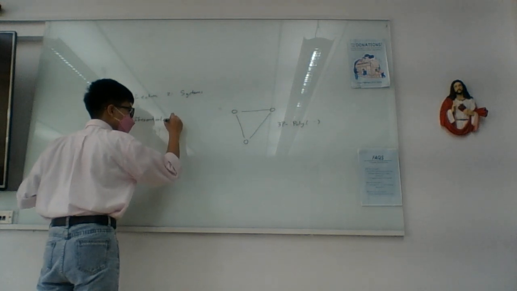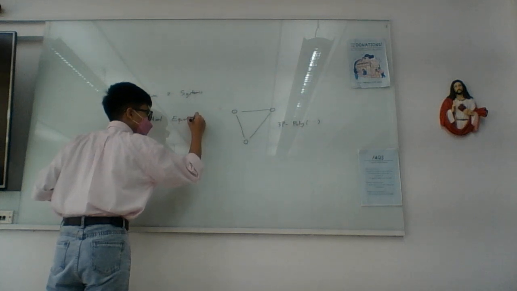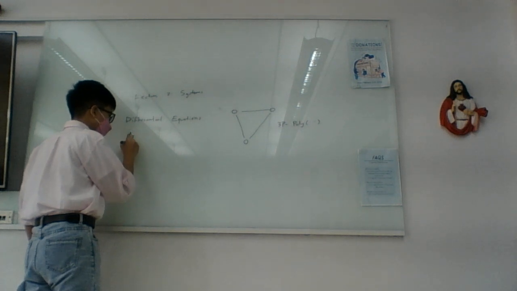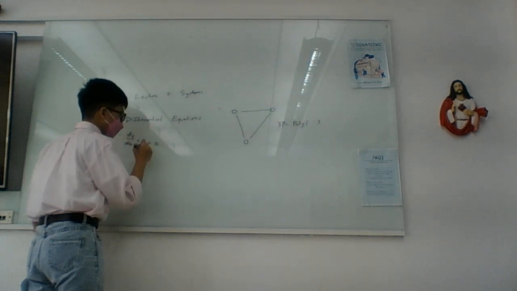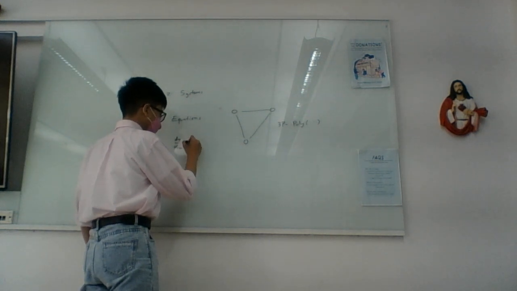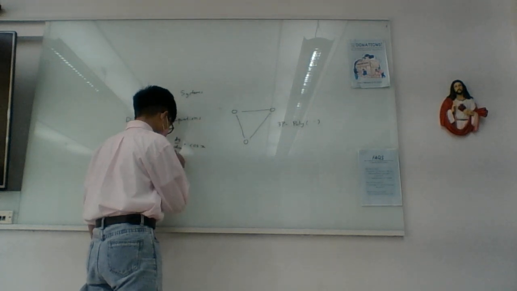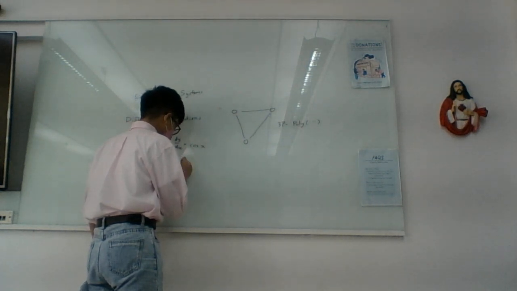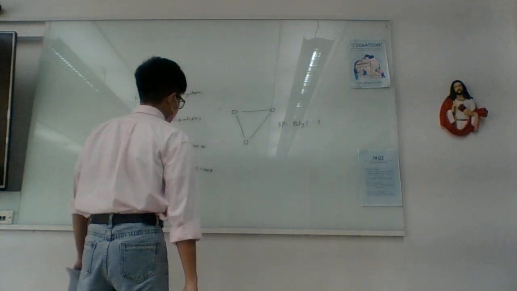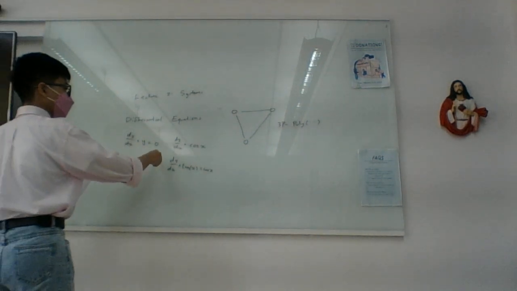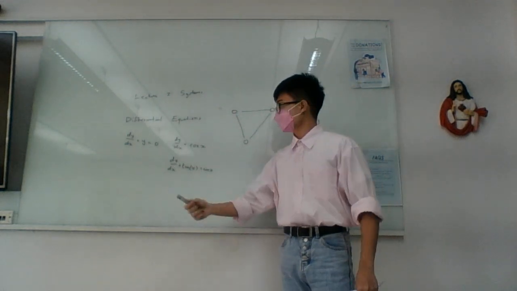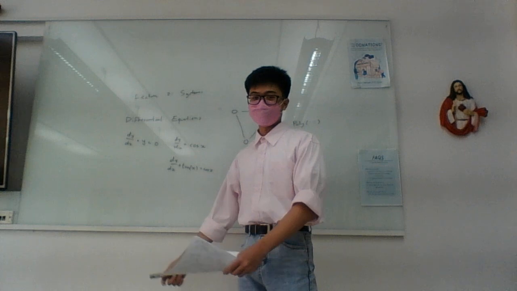A differential equation is an equation that contains derivatives. So it could be something like dy over dx plus y equals 0. It could be dy over dx equals cosine of x. It could be dy over dx plus tangent of x equals cosine of x. So these are examples of differential equations. We're only going with the trivial case of differential equations here, and we will be applying it to love.